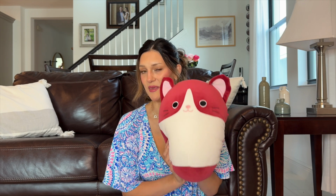Love this. Next up is a given, but Squishmallows. We have these all over our house. Anytime we go to a theme park, an aquarium, a zoo, anything like this, we always go through the gift shop, and Olivia always gravitates toward the Squishmallows. We have these in all sizes. She has a giant one. She has the medium size, the small size, the little mini ones, the keychain ones. Just get a Squishmallow if your toddler doesn't already have one.